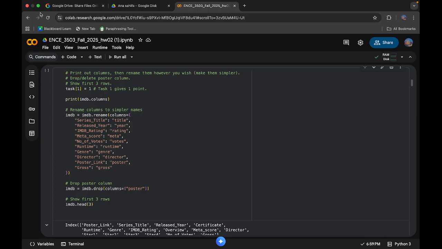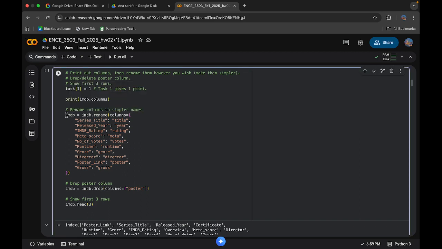I start by printing the column names of the dataset just to see how they are originally defined. Most of the column names in this dataset are long and not very convenient to work with, so the next thing I do is rename them to shorter and simpler names.